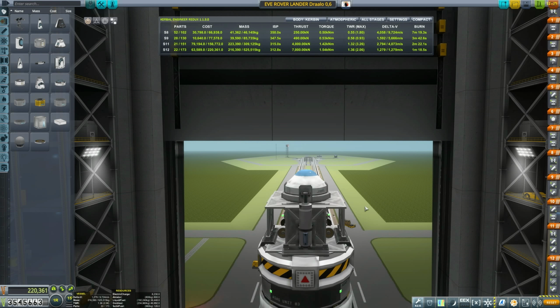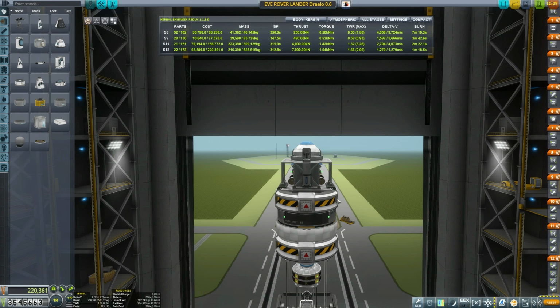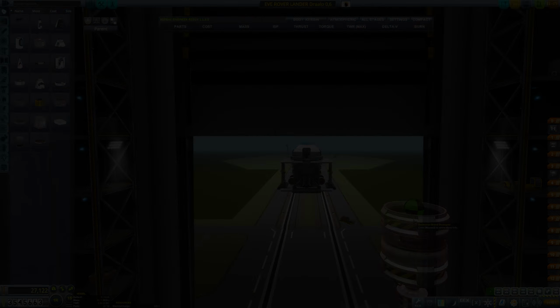So what I did instead was to exchange our separatrons that would blow off our top and shoot it away for landing gears that will lift it off more gracefully here. So I think I'm going to demonstrate how it will work, and I think it will work on the surface of Eve. We have to remember that there is a higher gravity on Eve too, but I'm hoping this will work, and I probably will. So let's go out to the launch pad and I'm going to show you how this payload works here.